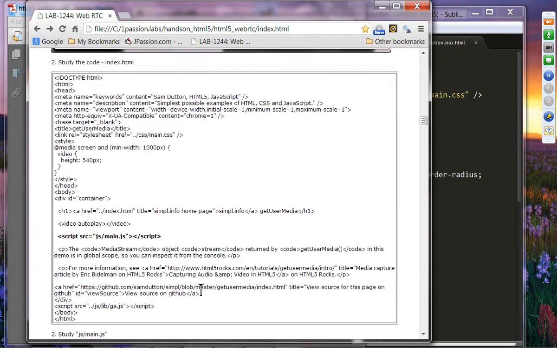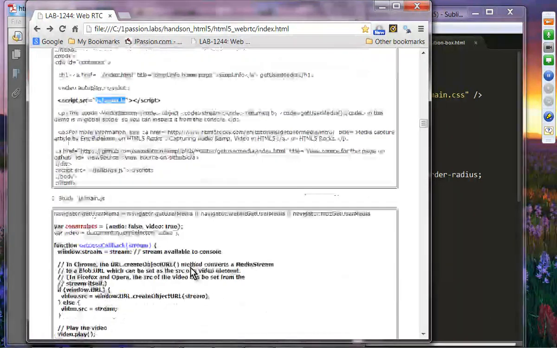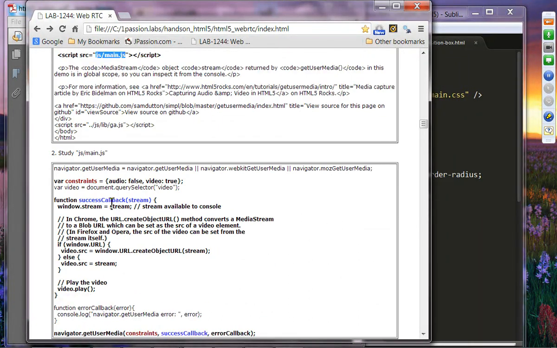If you take a look at the code, this is the index.html file. It's using the main.js file in the JS directory. If you take a look at main.js, it's basically using the same code that I showed you in the slide. It creates the constraints object. I'm not interested in audio, so I say false, but I'm interested in video, true.